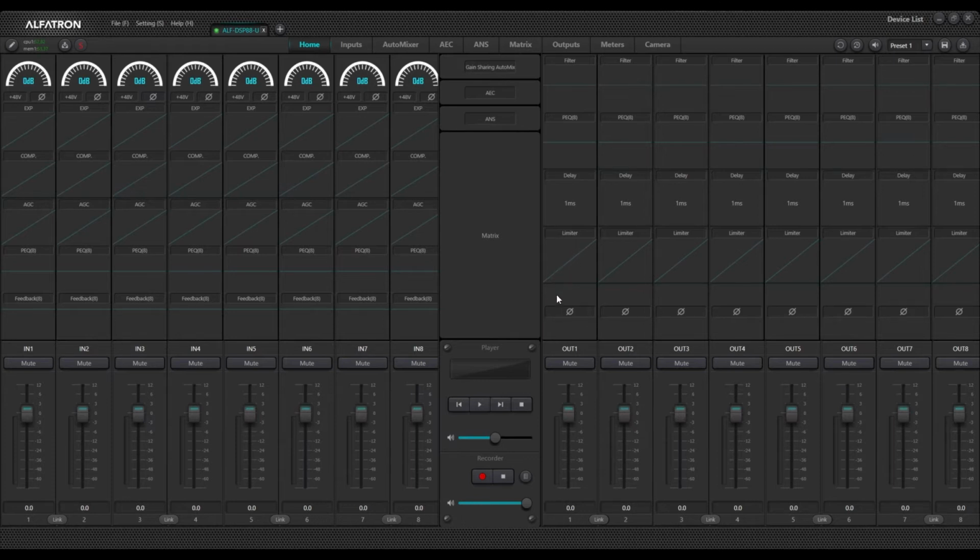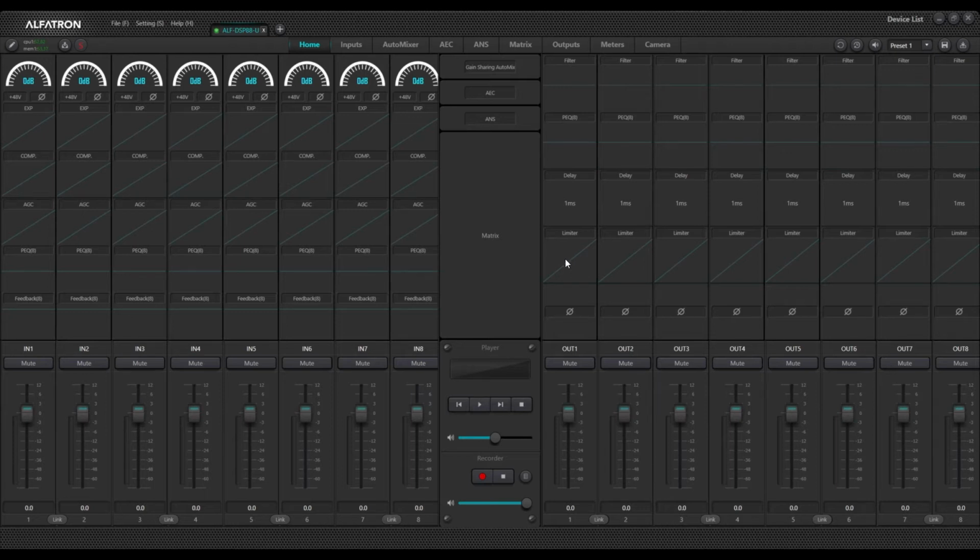I can't change my last module here. That's my output section, and that's my phase inversion and my mute. And I can also not change my input module here because that is my physical input module, which houses my gain and my analog to digital converters. But these 5 modules in the inputs and these 4 modules in the outputs can slightly be modified or changed to different DSP modules.